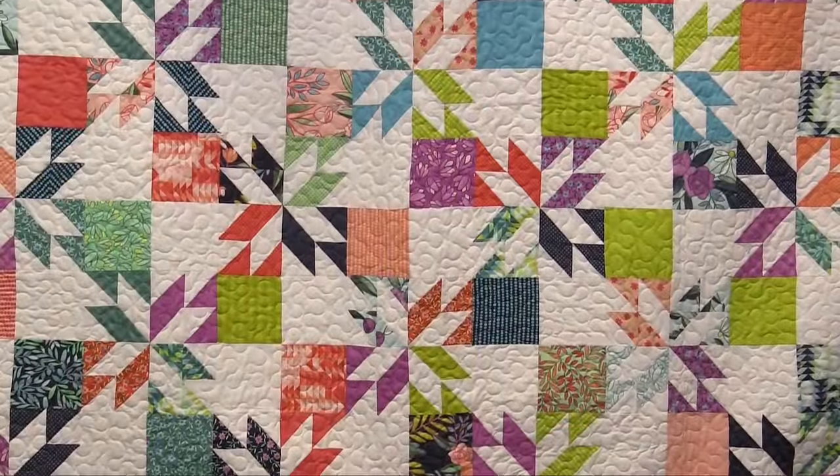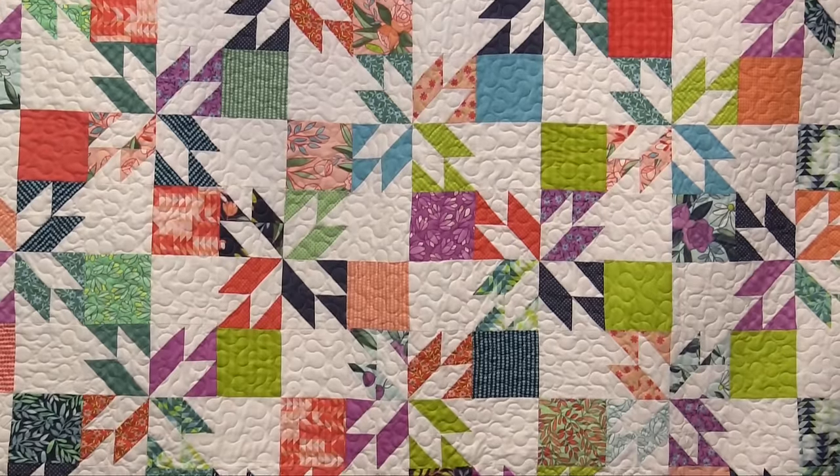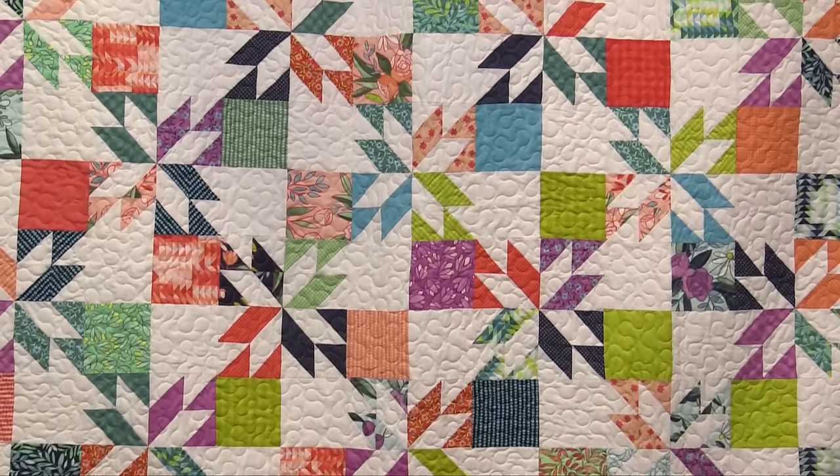So keep laying it out. You're going to have 7 across by 8 down. So 8 rows, 7 in each row, 56 total blocks. It's going to give you a quilt that is 80 by 100. So that's a pretty good size quilt.